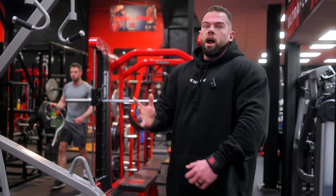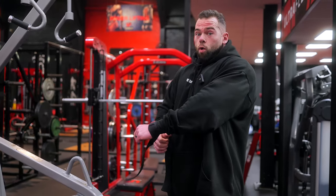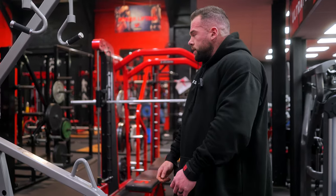Whereas if you don't have your hand on it at all, you'll find that the weight will try and carry you around. If that hand is locked in, you have full control and you're locked into that one stable position to generate a bit more force as well.